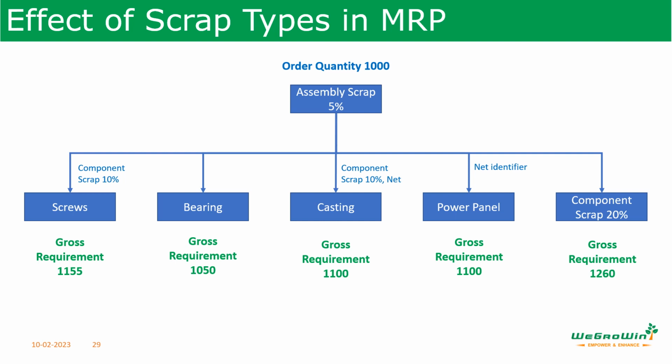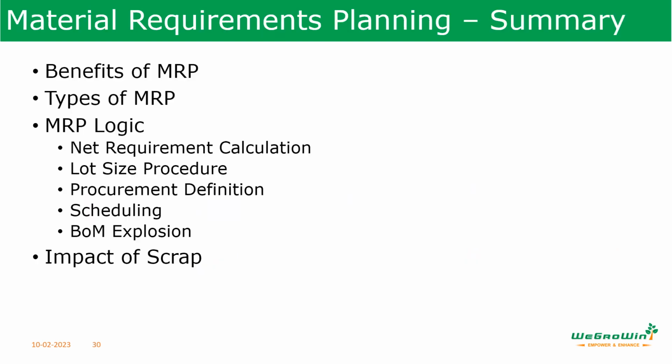So all these things, please go through them. These are also explained in the SAP help portal. You can go and see them with examples. The same examples I put here as a chart. You can go through them and review them so that you will understand them. Because if you plan without considering the scrap, you will always end up with material shortages. So we have to plan for them. How to use them, please discuss with the planning team and put them into the system.